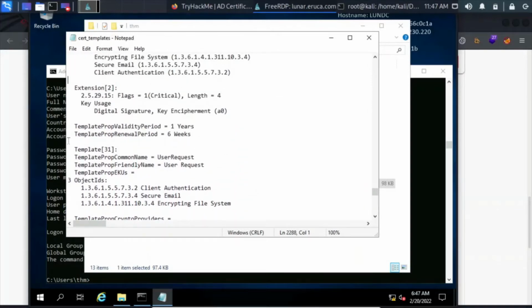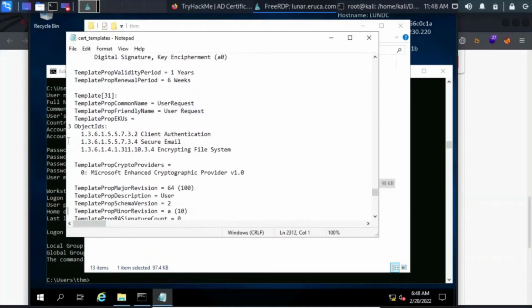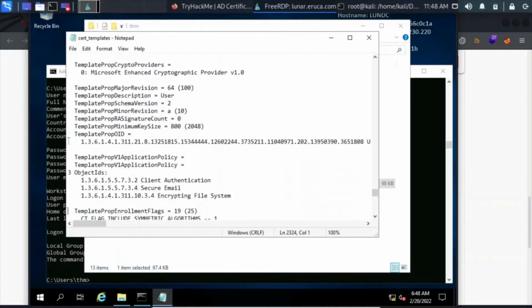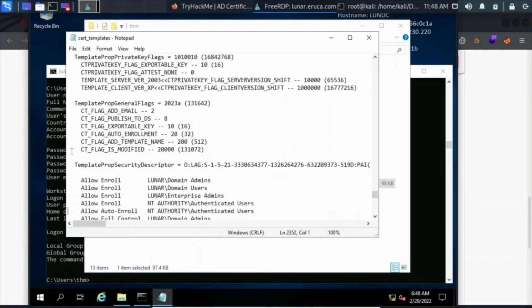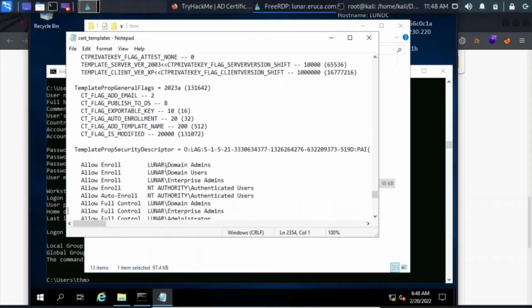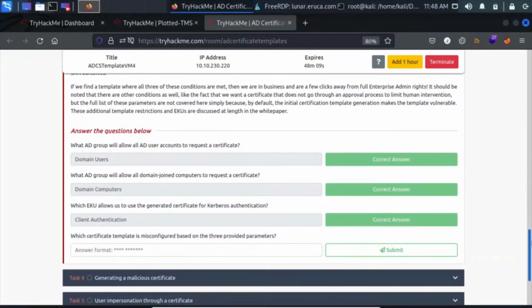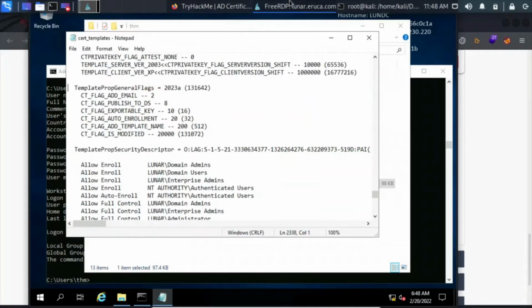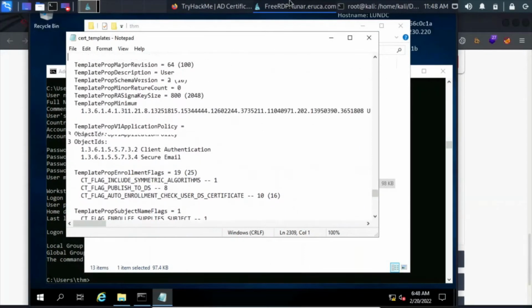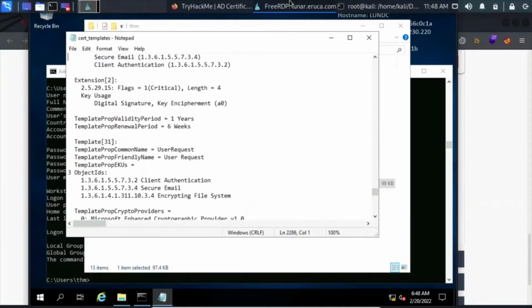This user request is a template which contains all the three conditions specified: client authentication, and this CT flag enrollee supply subject that was set to 1, and this allow enroll and allow full control for domain admins. That is, this Tryhackme user was a domain admin as well. So the answer to this question is user request. Yes, user request.